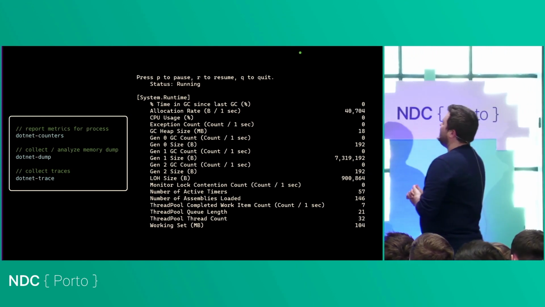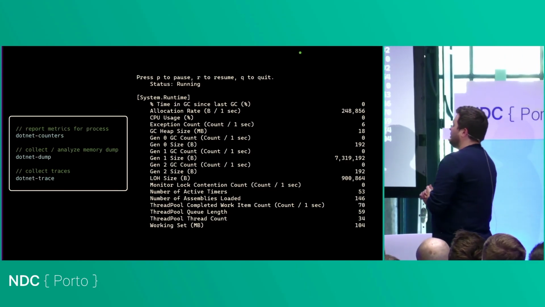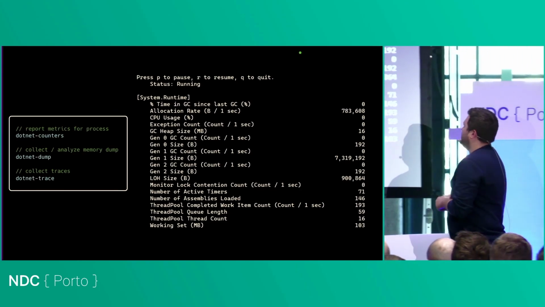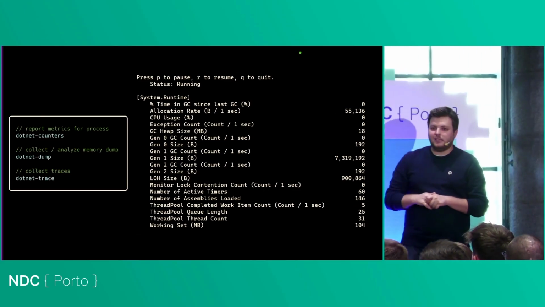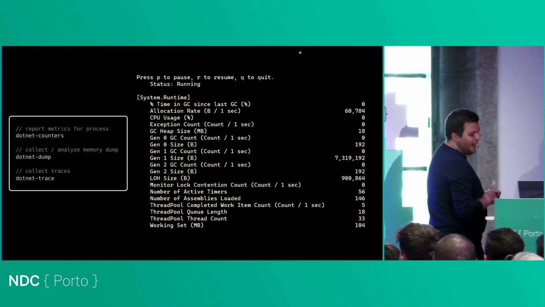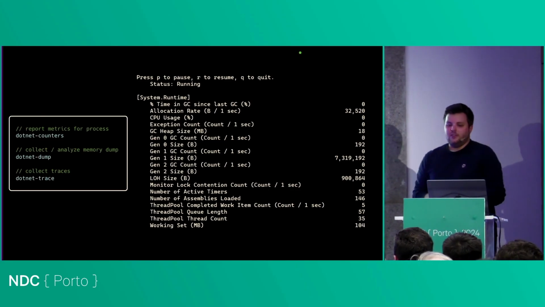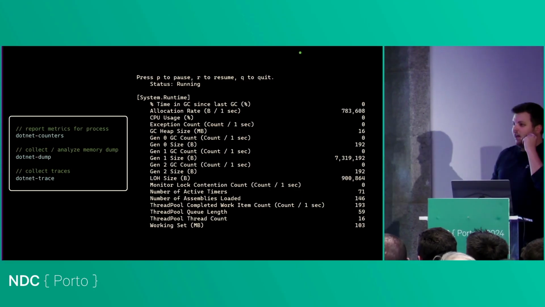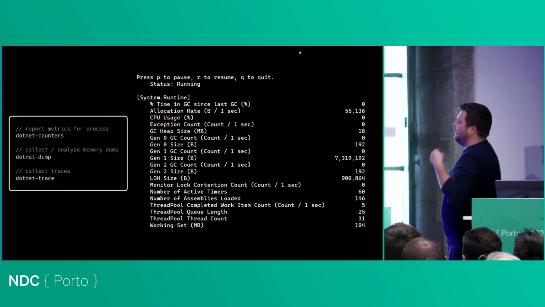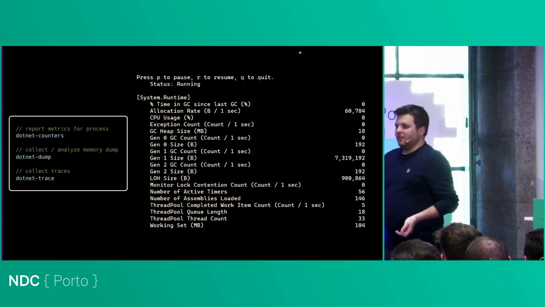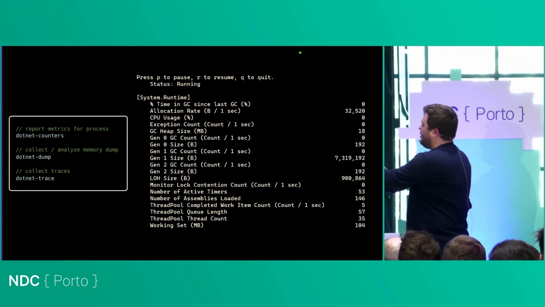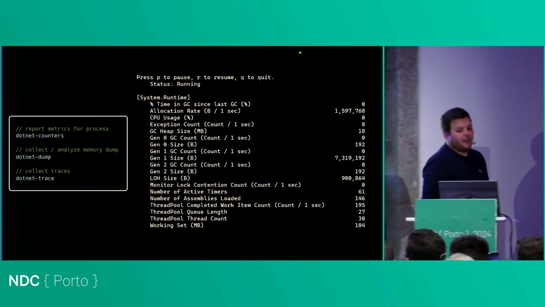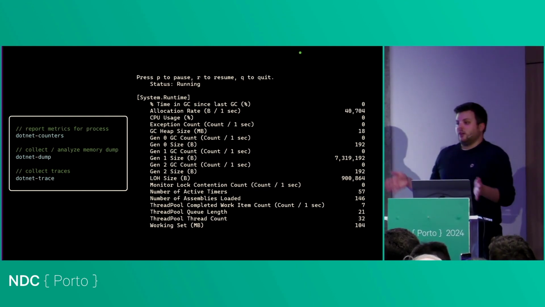And here you can basically see the garbage collector in action. You've got your Gen 0, 1, and 2 counts. This is just telling you the number of bytes that are in each of those heaps. And you should start to see these numbers over time slowly increase and then decrease, increase and decrease. If one of these is excessively increasing, then it's pretty obvious you've got an issue. This tool that I'm showing you here is called dotnet-counters. You can download it from Microsoft Learn, and it effectively just gives you the metrics for the process that you've got running.